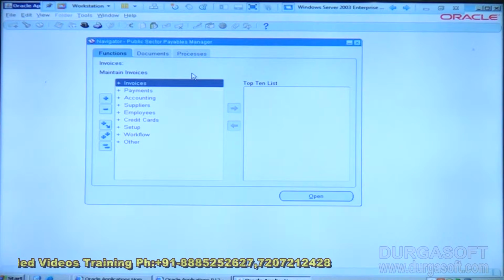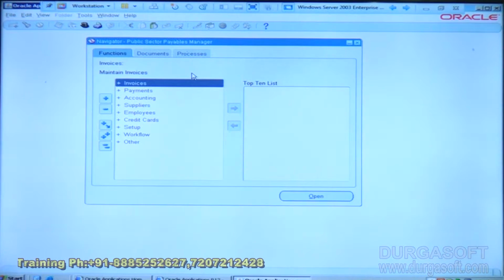Now, why do you make a prepayment to employee? What is the reason for making a prepayment to employee? Anyone can tell? What are the various scenarios because of which you make a prepayment to employee?